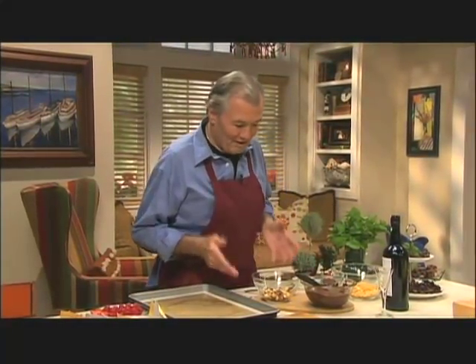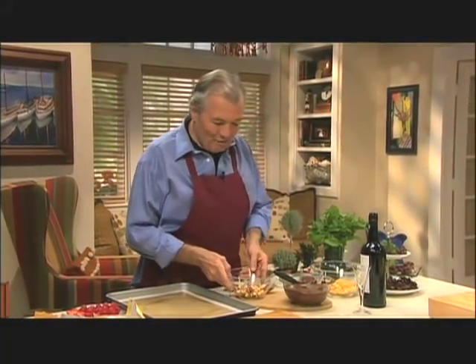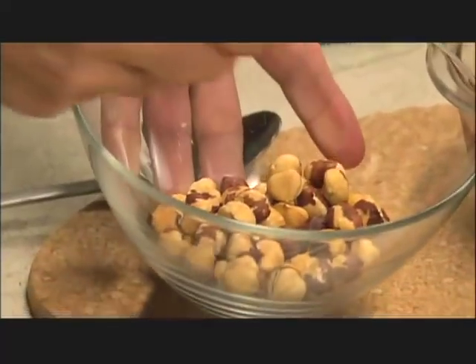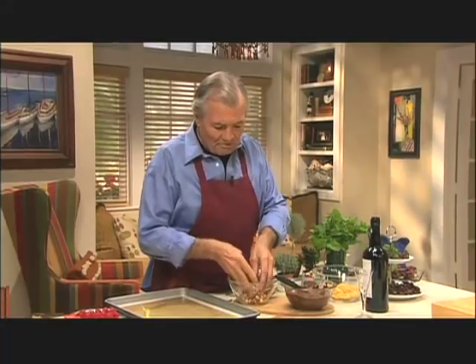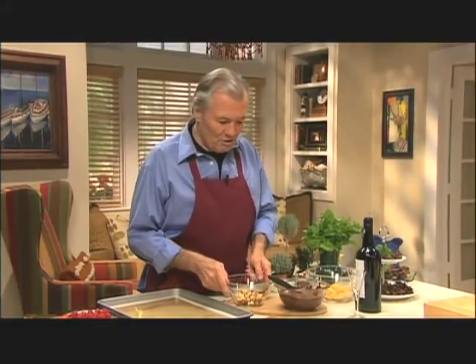When my granddaughter comes for Christmas, this is what I'm known for — the chocolate rocher with hazelnut and cornflakes. Of course she makes it with me and gets chocolate all over her face. It's a great, very easy dessert to make. Make sure you use a very high 70 to 80 percent cocoa butter chocolate. I use a dark one, of course I use milk chocolate as well. I don't really use white chocolate much because for me it doesn't really feel like chocolate.